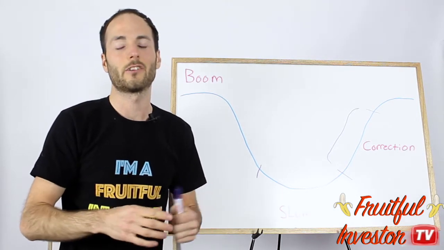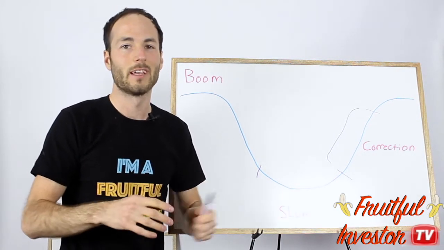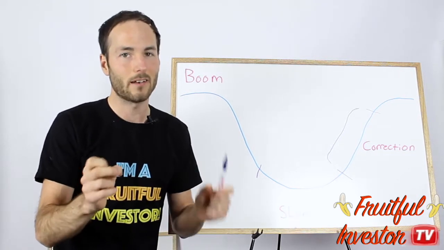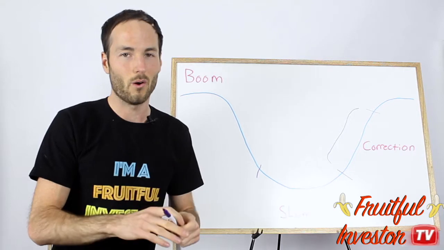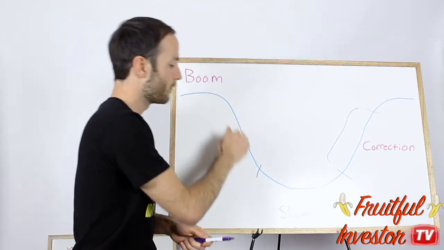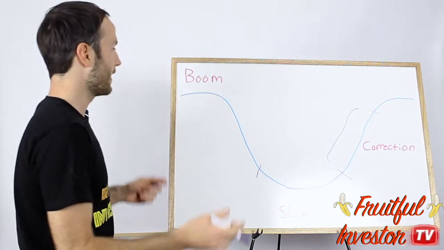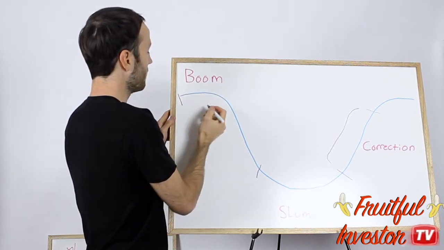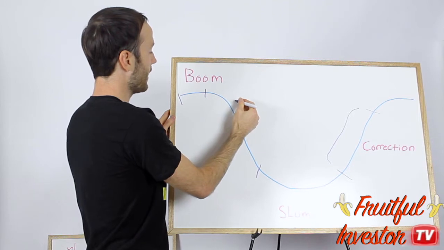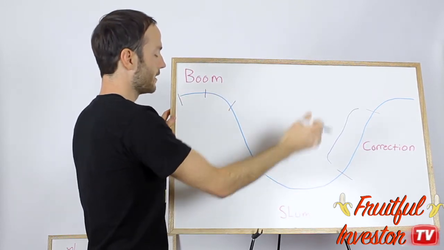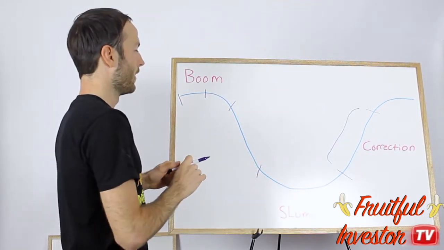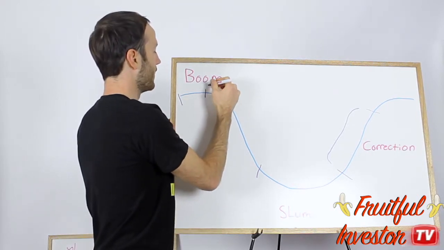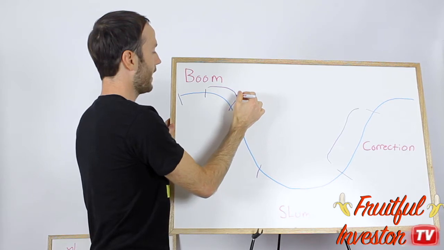And all the financial analysts and all the economists and the newspapers try and say, but this time is different. This time is different. Well, there might be little nuances or differences, but it's always the same. Always the boom to the slump to the correction. So again, as I was saying, in Kitchener-Waterloo specifically, there's a beginning to a boom phase, there's a middle of the boom phase, and the end. There's always a beginning, middle, and end to each phase in the cycle. Judging by the key drivers, we are definitely, I think, in the middle to the end.